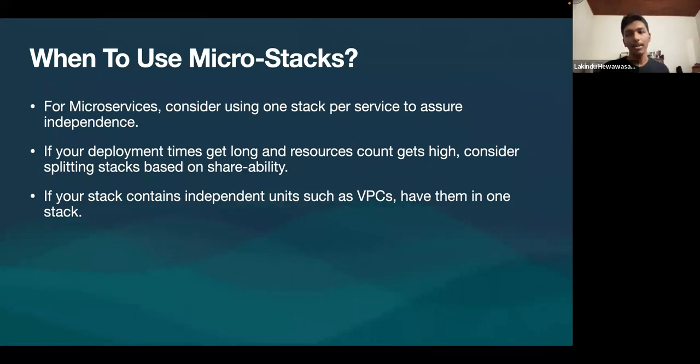So that's one point. And the second point is, if you notice in a particular project that your deployment times get too long or your resource count gets really high, then it might be time to start splitting your project into stacks. You can split it up in the ways that I discussed. You can either have your core infrastructure, or you could have one per microservice, or you could isolate it on the importance of the infrastructure.